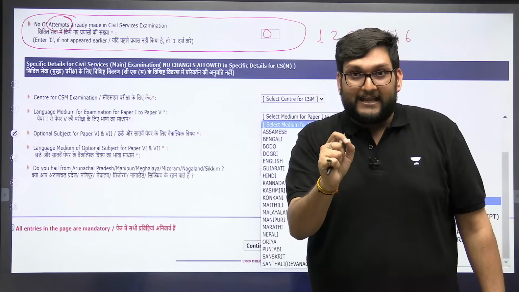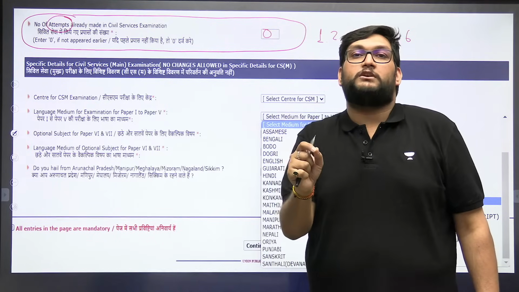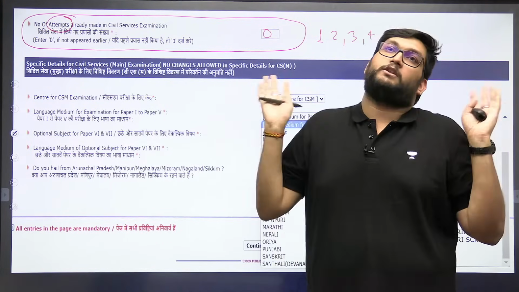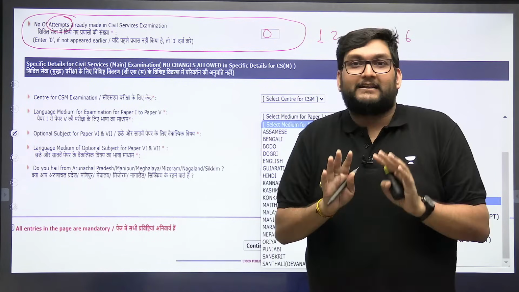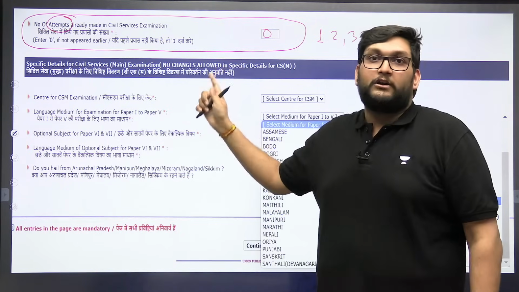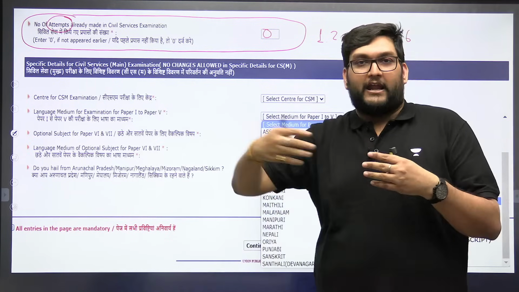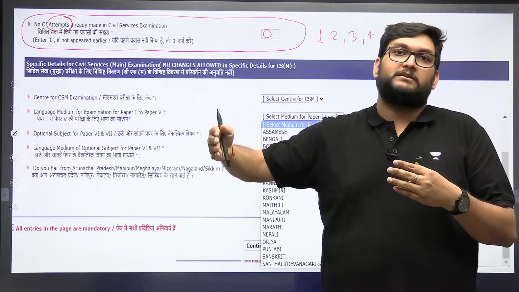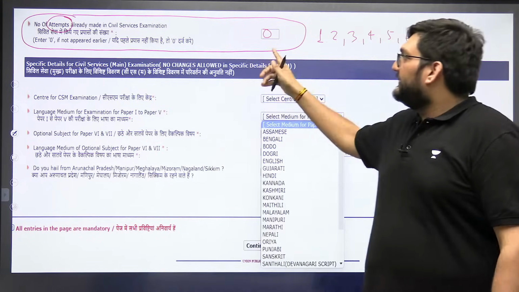So if you've given the examination in either of the papers, because there are certain students, what they do is they go into GS paper 1, they know they're not clearing, they will go back home. Who will wait for 2 hours? That is counted as an attempt. Don't think that UPSC again is dumb. 0 attempt only if you filled the form, did not give the exam in any way or form. If you went to any stage of the examination, prelims, mains, interview, that is all counted as an attempt. So please be very clear about this.